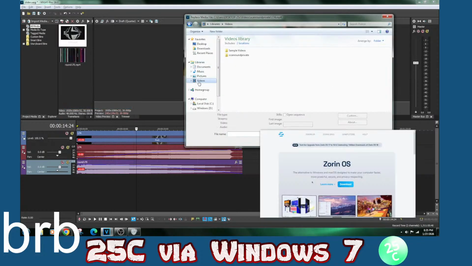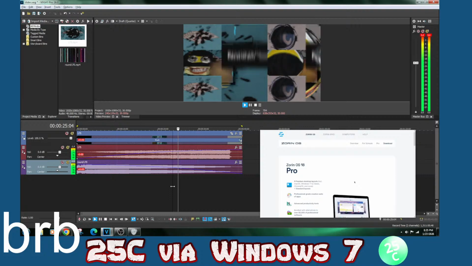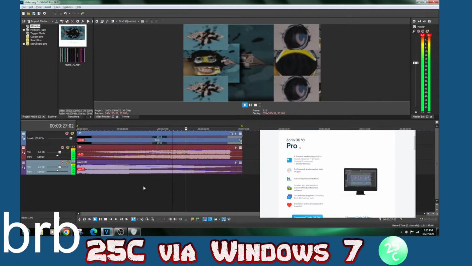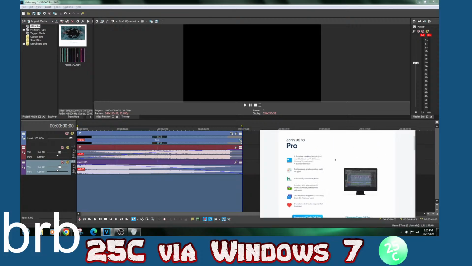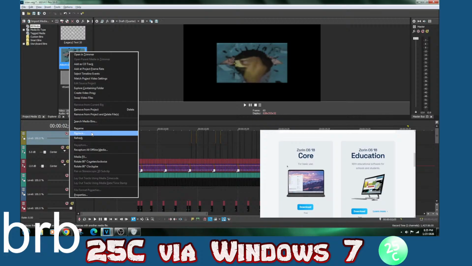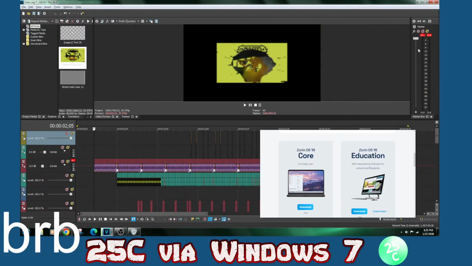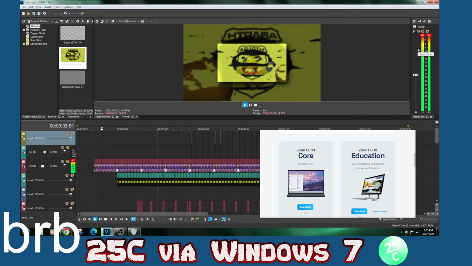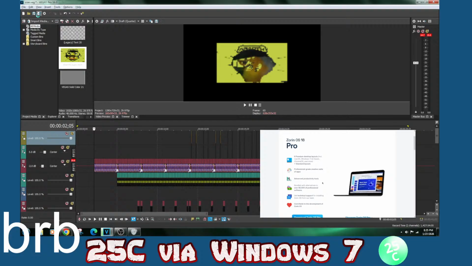So you can download Zorin OS from their website, which I'll have linked down below, and one important thing to note is that there are a few different versions of it. There is a paid Pro release, which of course they're going to put at the top of the download page, that contains a whole bunch of extras that you don't get in the base core version that is free to download. There's also an educational release that we're not really going to talk about today because I feel like most people looking at this OS will be interested in one of these two versions.